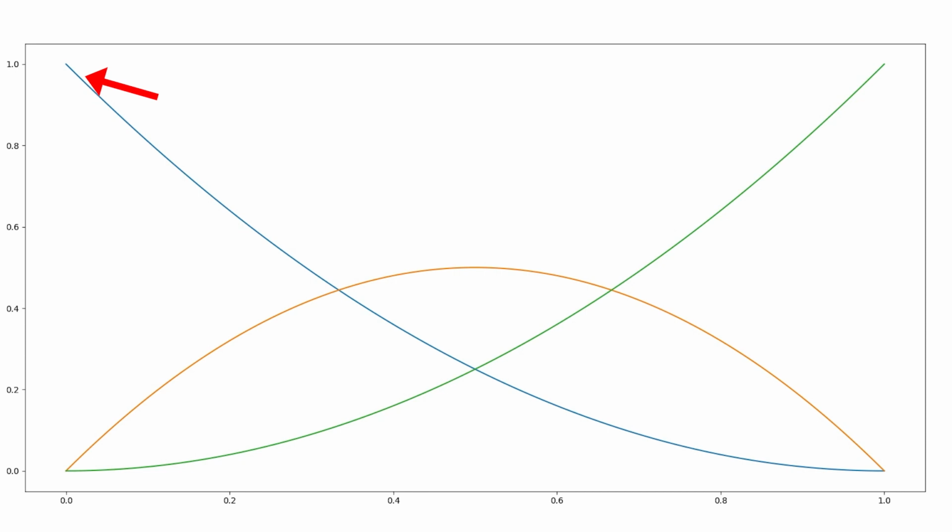Take a look at the left side of the graph, the blue line, which represents the first control point, starts at 1 while the rest starts at 0. This means that that control point has an absolute influence over the curve, and this is why the curve starts at that point. Same with the last control point, or the green line, at the right hand side. On the other hand, the middle control point shares the influence of the curve at its peak with small contributions from the other points. As you can see, when the orange line is 1, the other lines aren't really 0.